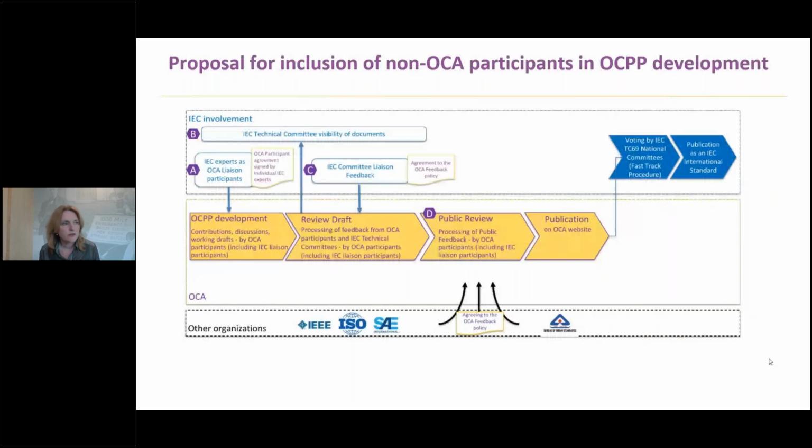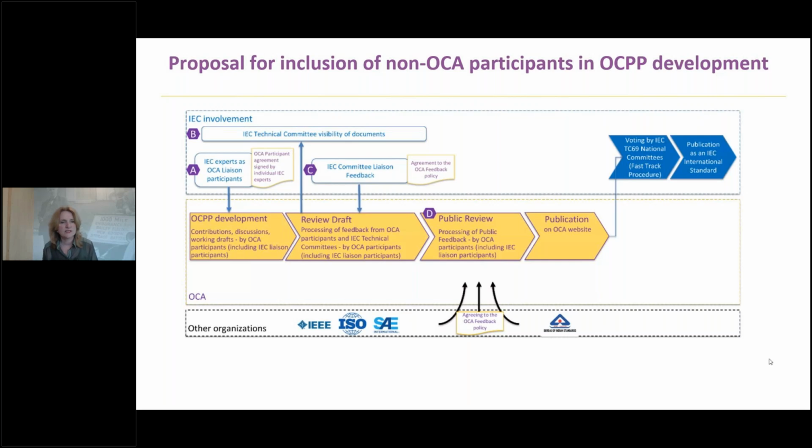One important part during the voting of the Liaison A was feedback we got from several national committees who were concerned that under the proposal, OCA will continue the further development of OCPP, and they could not contribute to the development of OCPP. Of course, they can always join the Open Charge Alliance and contribute as an OCA member. But what we've included is, in addition to that option, 4 more options for IEC experts to actively contribute to OCPP in future. And in this graph, you can see A, B, C, and D, so 4 options.